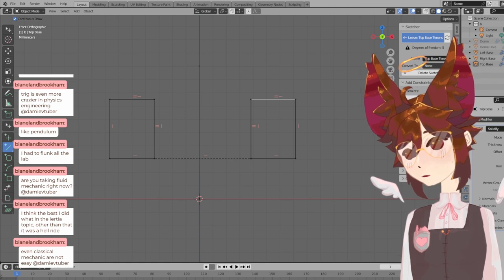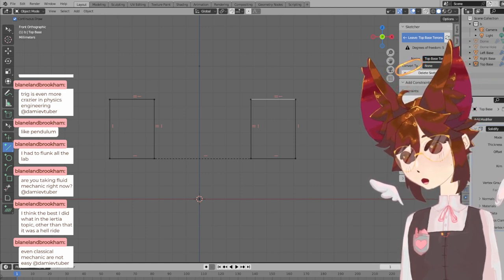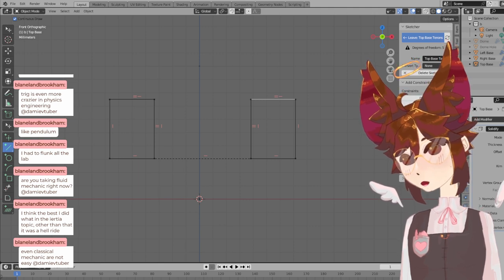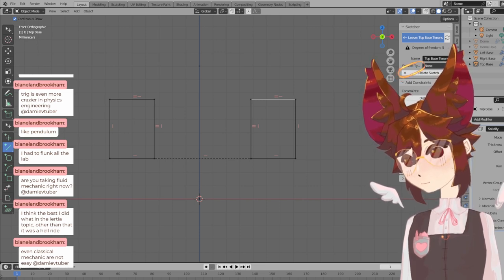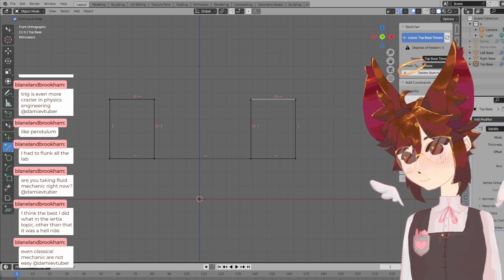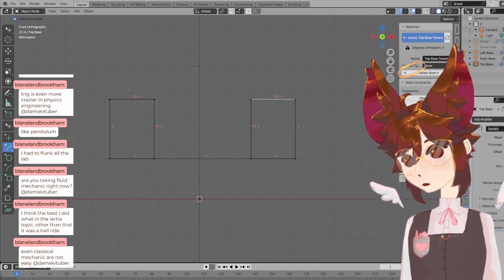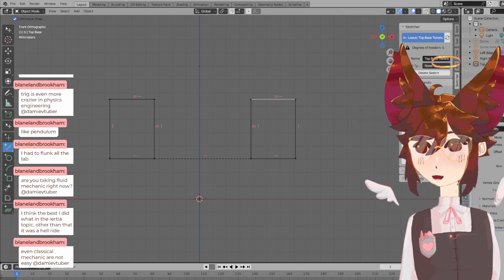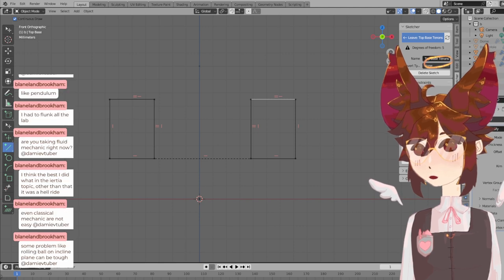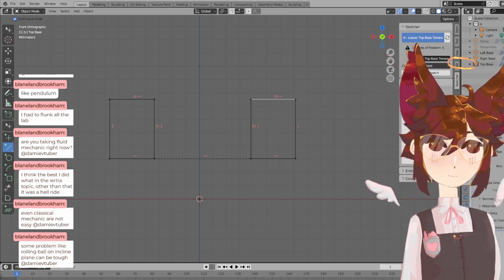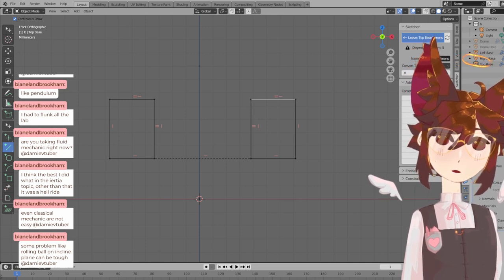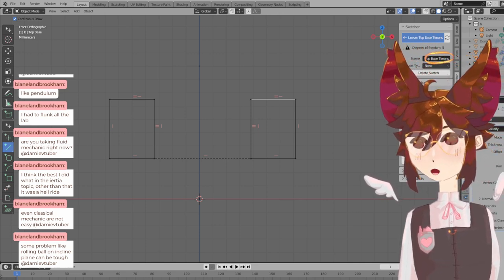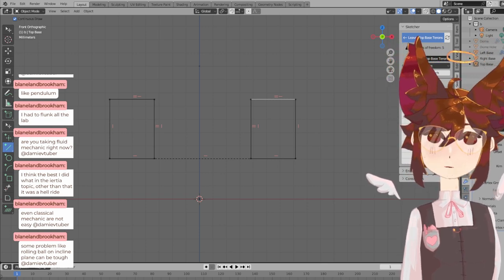There's a class that I have to take called dynamics, which might be it, but I'm not sure if there's like, I'm sure I have multiple fluids classes. Let's see. So yeah, there's fluid mechanics 1. Fluid mechanics 1, fluid mechanics 2, and other stuff. Some problems like rolling ball in an inclined plane can be tough. Yeah. Yeah, physics is... It's really a language of its own.